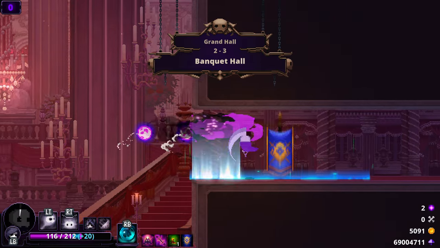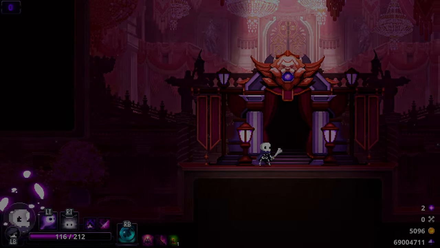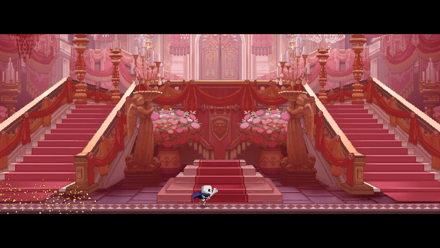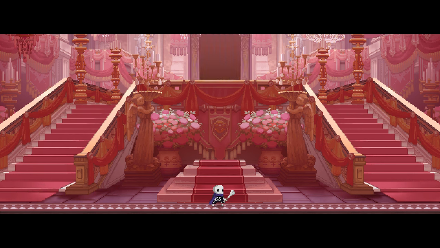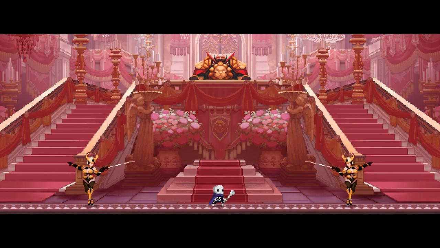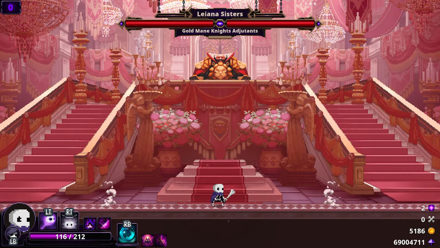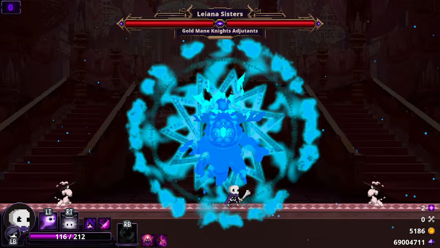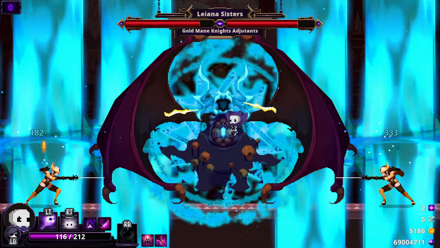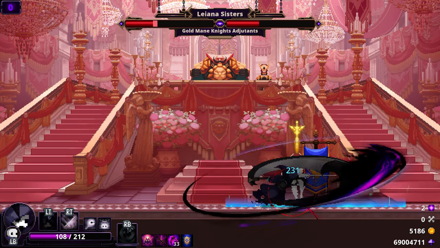Against the sisters, the plan is the same. Just obliterate everything. But also, if we kill the first sister, we get 30% more damage to this for the first sister. I just forgot the name of the item. Stone of the Hair works. Let's pop our demon, and that's a good timing. Let's rip and fail.